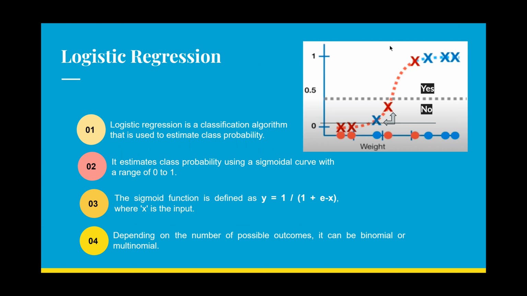Suppose we reduce the value of the threshold to somewhere around 0.2, then these two in-between points will also be classified as yes, which wasn't the case in the previous instance. So now you have two different models with two different threshold values. No matter which model you use, you always want an evaluation metric to decide which model is performing better. And in this case of classification, we are going to use the confusion matrix. Next slide, please.